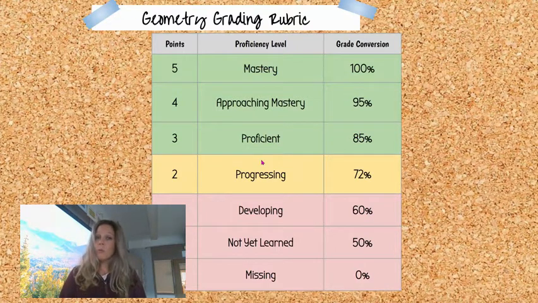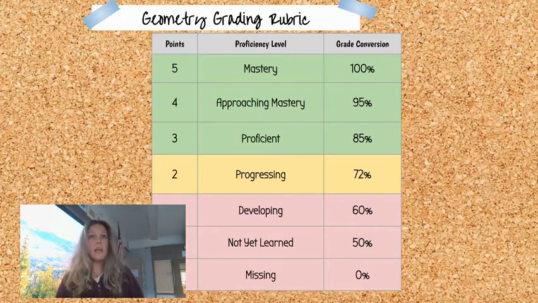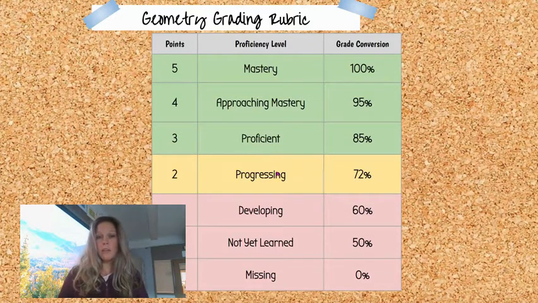So each homework is worth 5, and then in the assessment category, I break their quizzes and tests up into multiple parts. So the first quiz and first test that we took each had 3 sections, and I break it out based on a big idea. And so on the test, if they get 5 on the section on triangles, that means they're really, really solid on their knowledge of all the properties of triangles. But maybe they got a 3 out of 5 on this section that had to do with segment and angle relationships. So that tells us that's the area where they might need a little bit of work, or that's the area where they didn't demonstrate mastery.